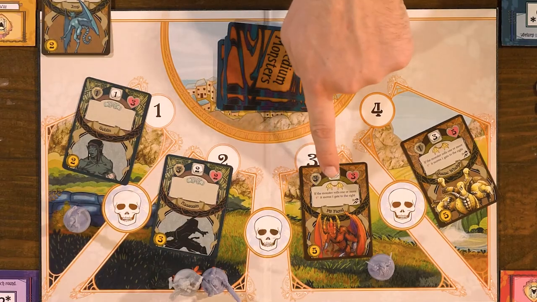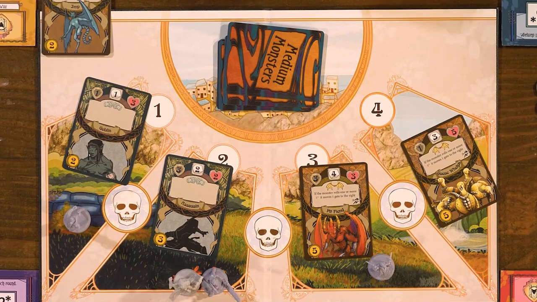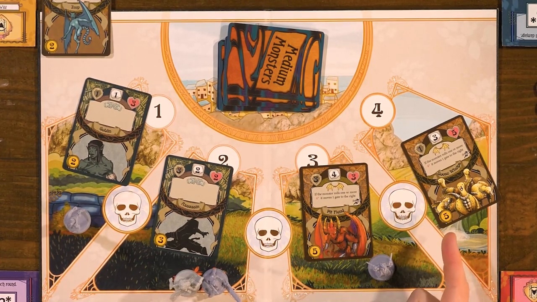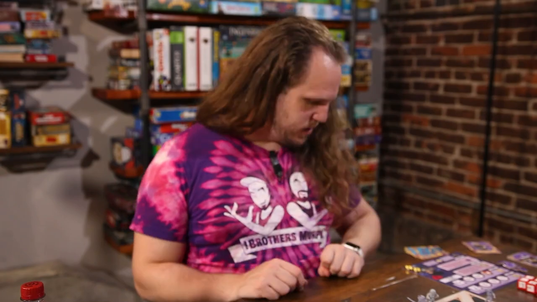And the cards are getting stronger, and now we start to have some special abilities as well. Yes. Why don't you read these special abilities out so we know what we're getting? So the pit fiend here has: if the monster rolls 1 or more 4, it moves 1 gate to the right. Interesting. And this one, rolls 1 or more, it also moves 1 gate to the right. So they can start moving around. They might get all stacked up or something.